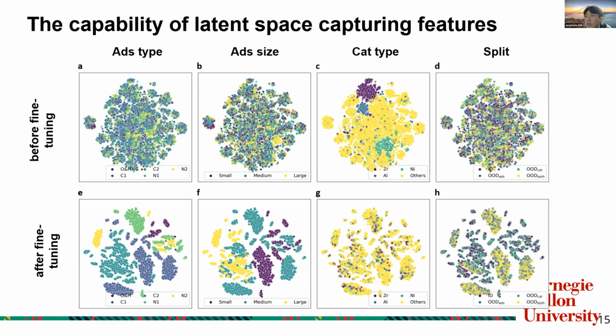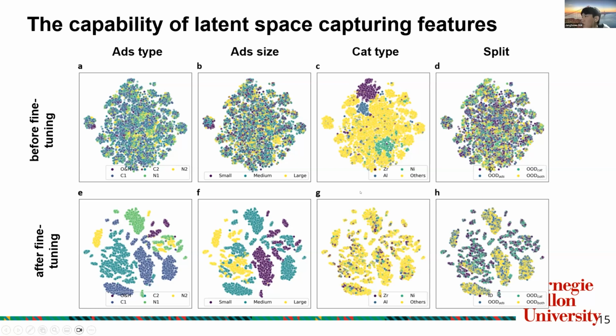But once it goes through the fine-tuning process, the model excels in distinguishing between the observed type and observed size. We can see the clear clustering after fine-tuning. As for the catalyst type, before applying fine-tuning, it is better at capturing specific catalyst types. So the embeddings are not intermixed. It obviously captures certain catalyst materials which contain the same atoms, like here are catalysts which contain zirconium atoms. So the model is able to differentiate these catalyst materials.